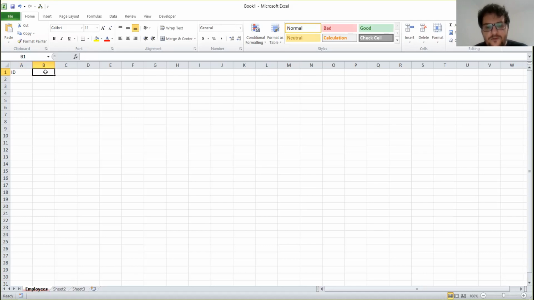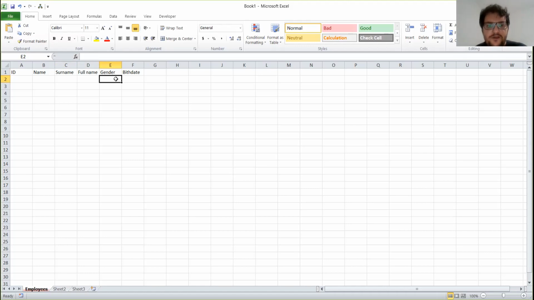Then I'm going to put the name, and the name is a string, a text, and then the surname, which is again a text. Then I'm going to add the full name, and then after the full name, I will add gender and birth date. Gender really will be a lookup value. Why?